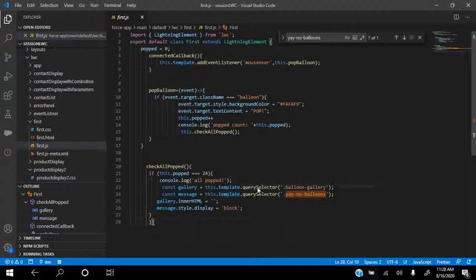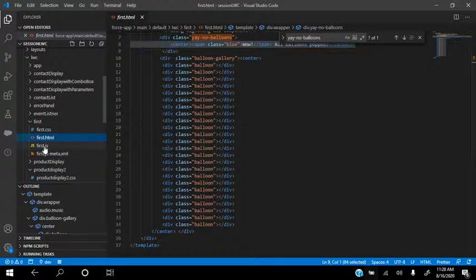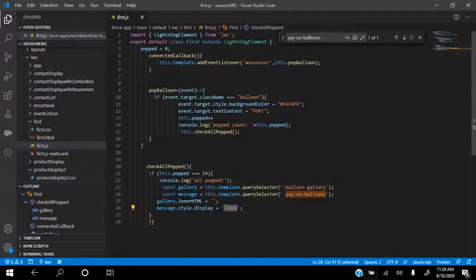And then we are saying that, see, in the querySelector we put the class name. So we say .balloon-gallery, className, you make it blank. And then again go to yay no balloons. So you saw, right, in the HTML there was yay no balloons, and there was the all balloons message, which was display none. So now we will be saying display as block. By making it display as block, it will be showing us the message. So we are just executing because it goes line by line. So we say that okay, when it is 24, then go to this particular one and then show it. So like that it will get executed.